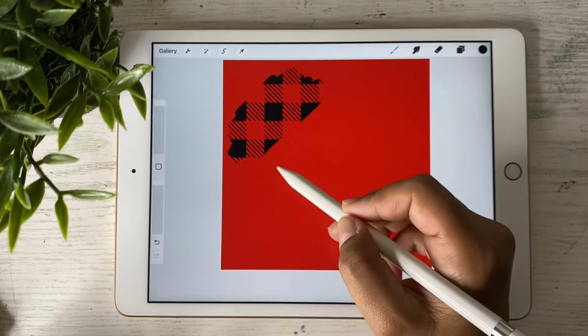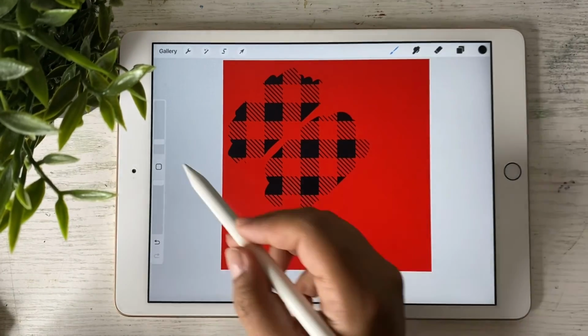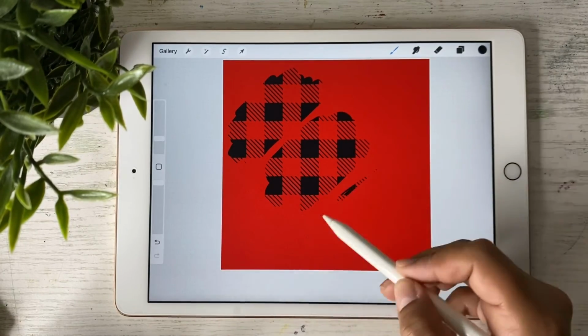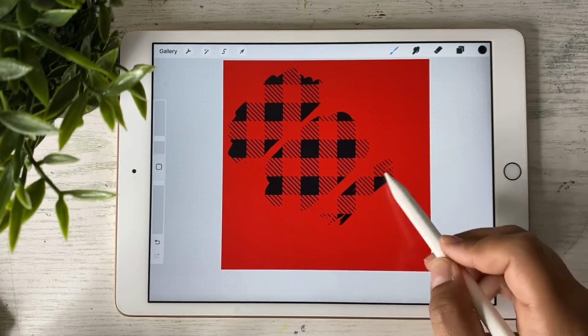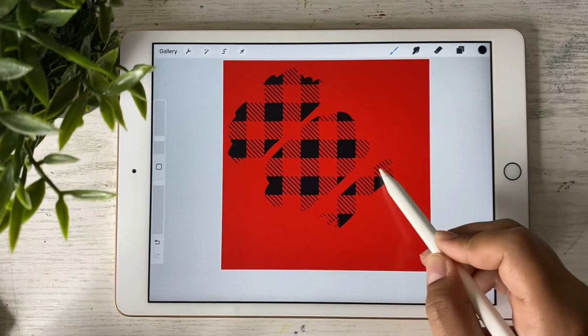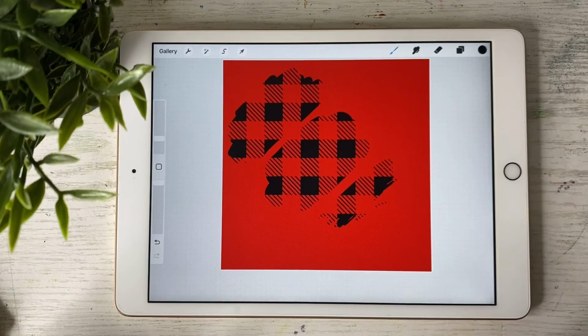All right, so recapping what we just explained, having Zoom set up to the left will allow you to change the size of the pattern as well as the size of the brush when you are on the main interface. And setting up Zoom to the right is going to allow you to change only the size of the brush, but the size of the pattern is going to stay the same.